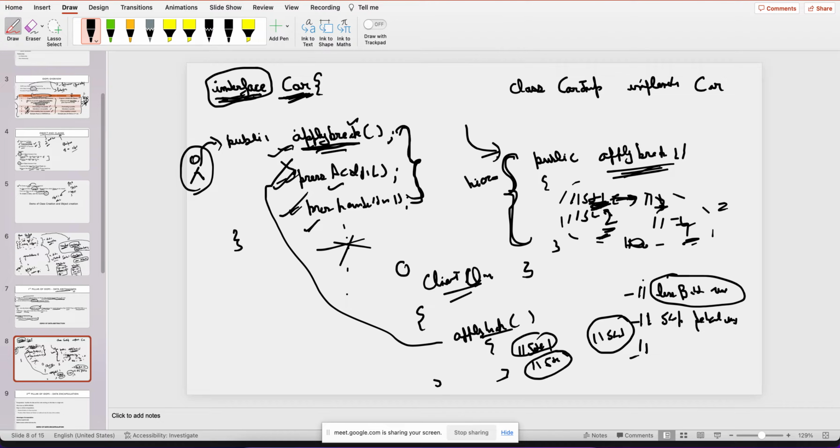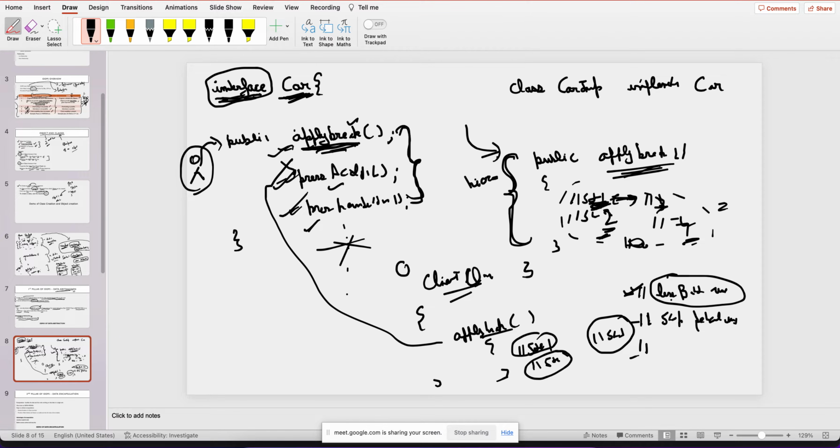Another thing: what is the disadvantage if we expose it? The user has to know so many things and will get bombarded with information.